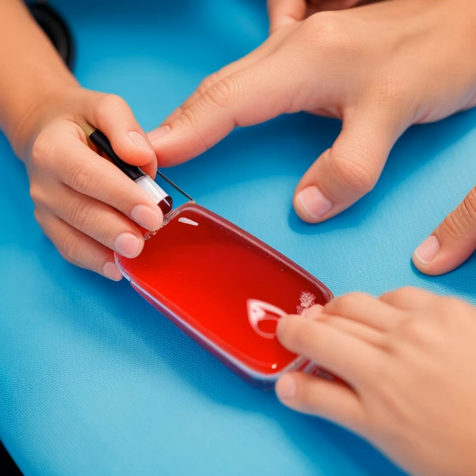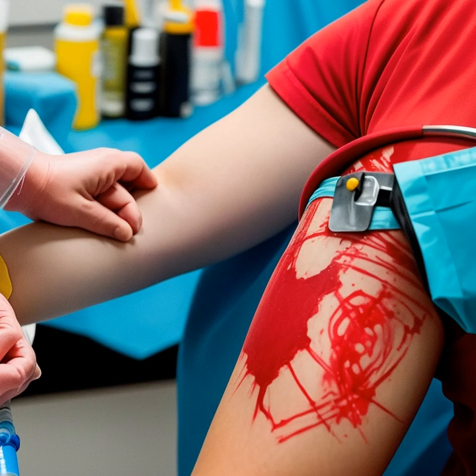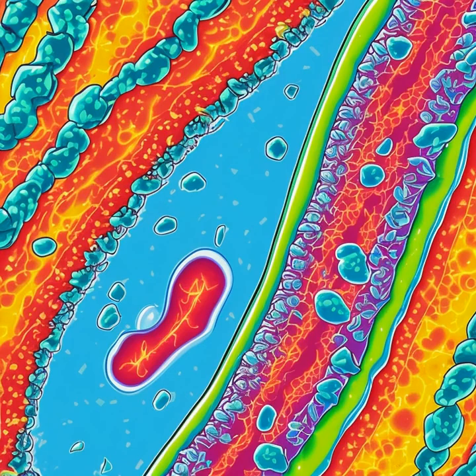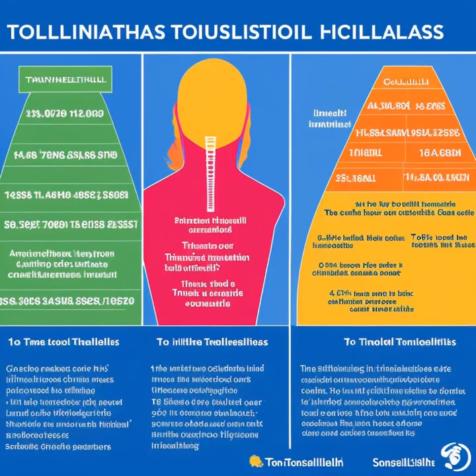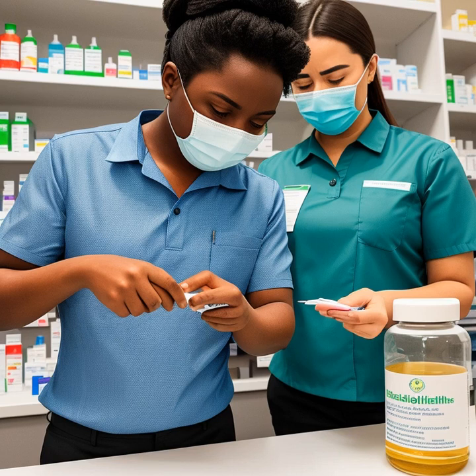If your healthcare provider suspects a bacterial infection, they may perform a throat swab or a rapid strep test. A throat swab involves gently rubbing a sterile swab over the back of your throat and tonsils to collect a sample of the bacteria or virus causing the infection. This sample is then sent to a lab for analysis. The rapid strep test can provide results within minutes, but it may not detect all cases of strep throat. To be more certain, a throat culture may be done, which gives results in a day or two.